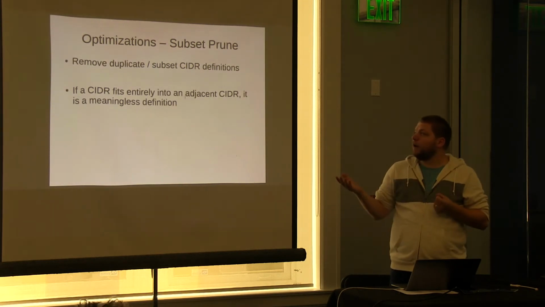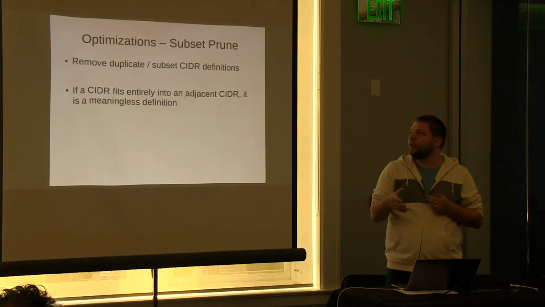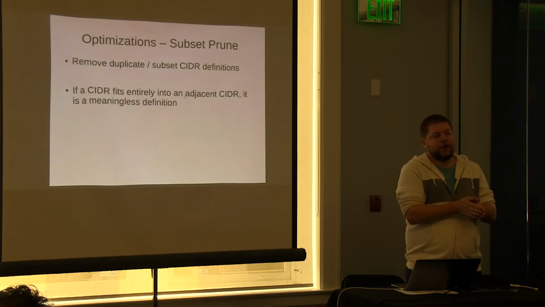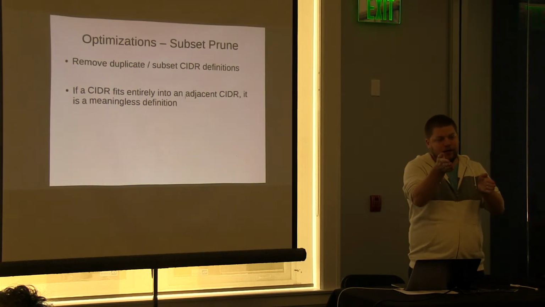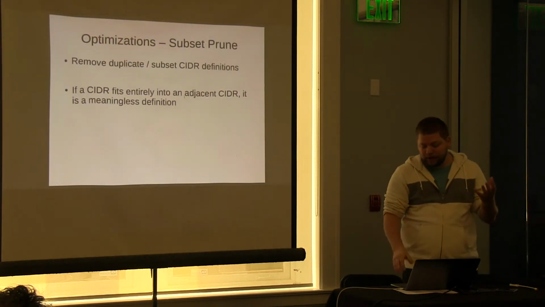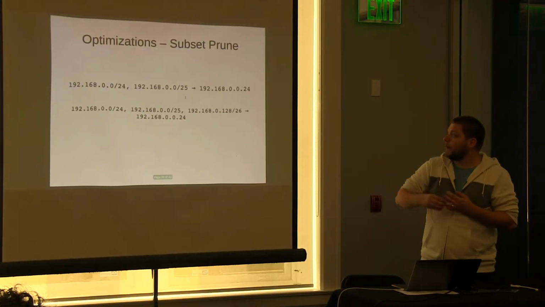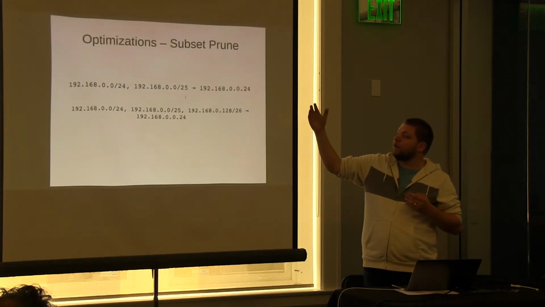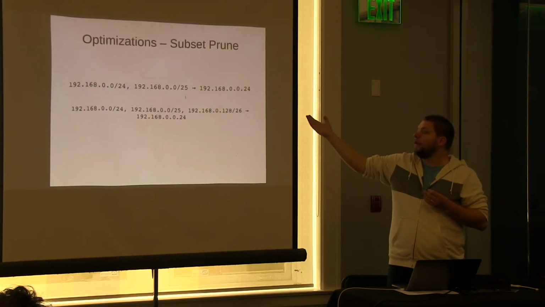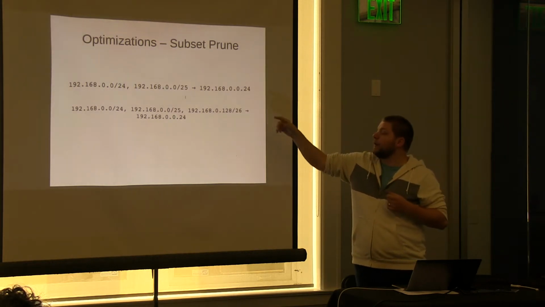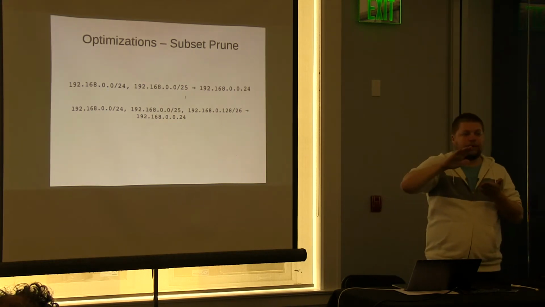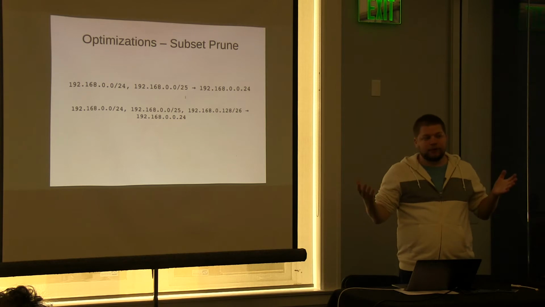The other thing that we wanted to do, largely for efficiency, but also for accuracy when looking at adjacent CIDRs, was removing subsets of CIDRs. So we have a /24 and then a /25 that fits inside of that. Those two are functionally the same thing, so we only need to care about comparing the larger CIDR block. A couple examples of what this looks like: 192.168.1.0/24 and the child /25 that's inside of it are just the same thing as 192.168.1.0/24. And this occurs in multiple cases with multiple child CIDRs. Essentially, the large parent CIDR wins.